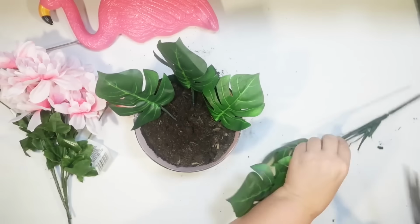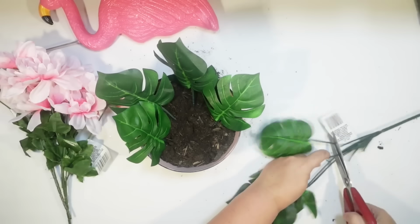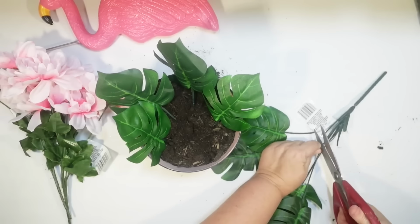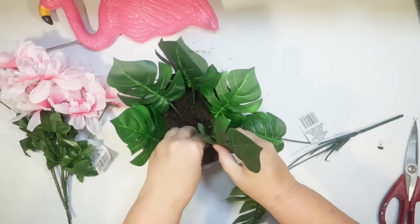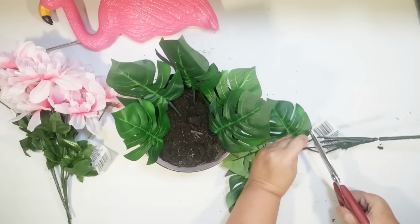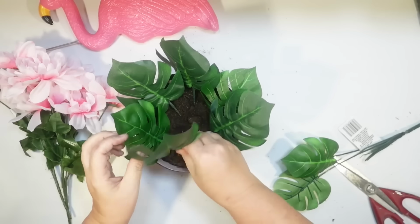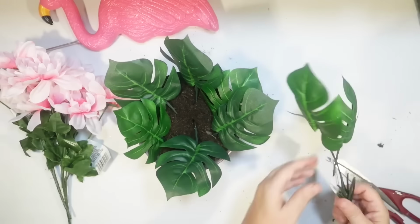So I'm just having them be top up, like the leaves. And they're actually really good to condition. Dollar Tree has really upped their game with their greenery and stuff like this. You can find some really high-end looking things for $1.25. A lot of the Dollar Tree greenery used to look really cheap, and some of it still does. But I think these are so pretty.